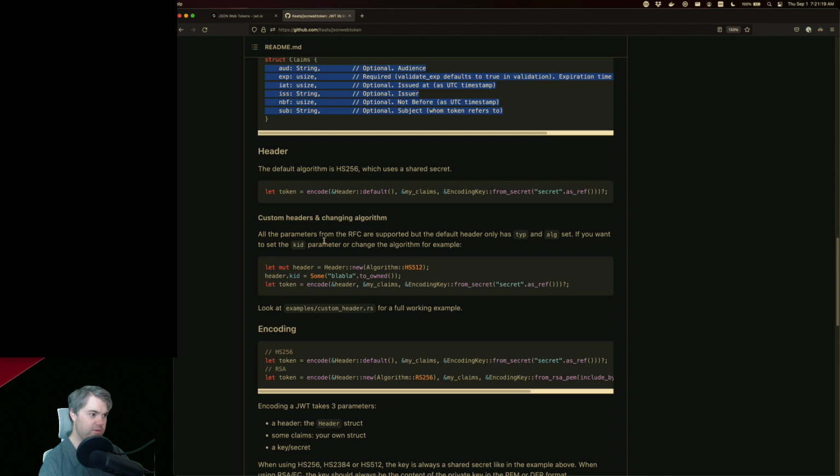All the parameters from the RFC are supported, but the default header only has type and alg set. If you want to set the kid parameter or change the algorithm, for example, we have to set the headers.